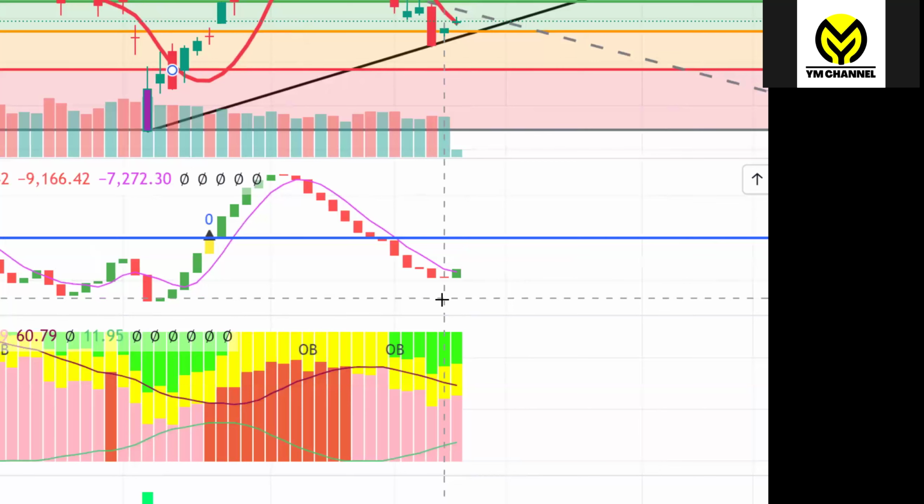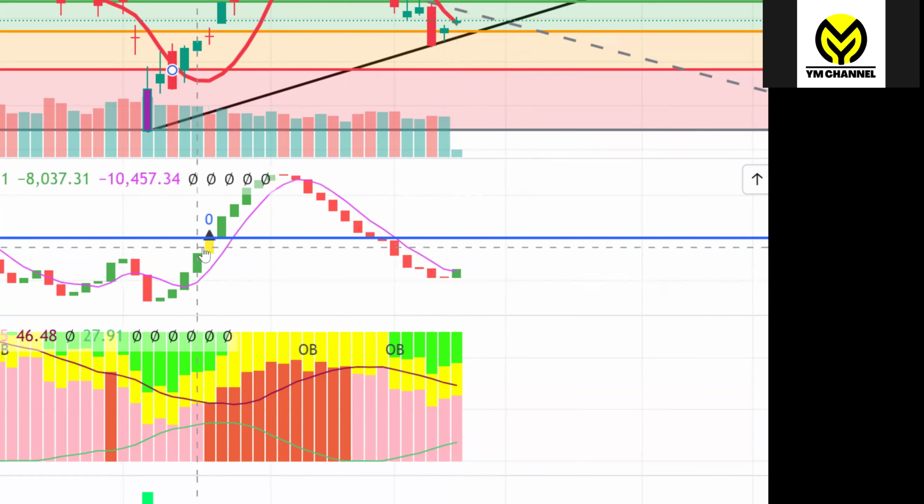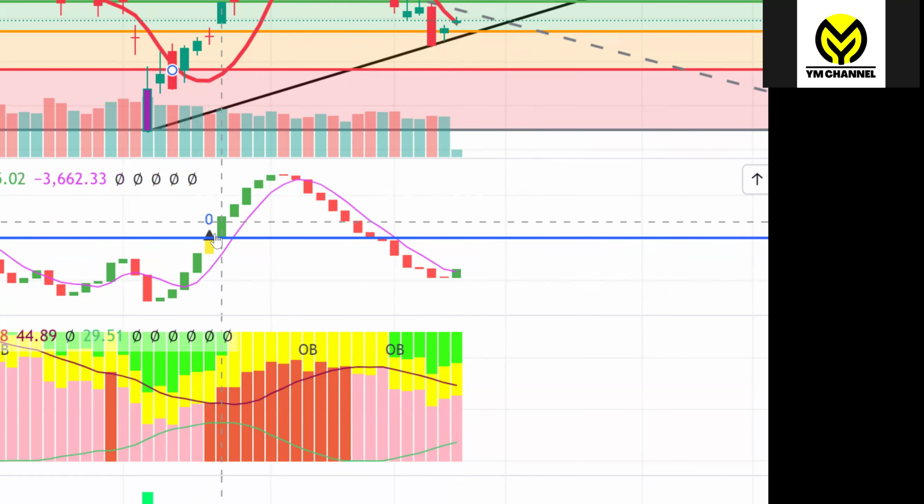The red is shorting power, more sell than buy for the big volume. And the green is more buy than sell, but we are still under zero. Although today we just start the market, so not yet confirmed is a green. We need to wait until end of the day. But if we stay green, we are still weak. We are not yet above zero.